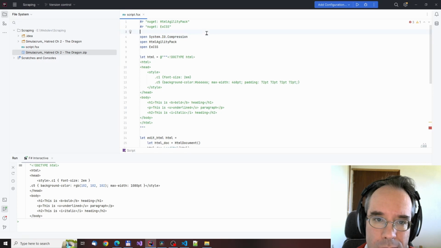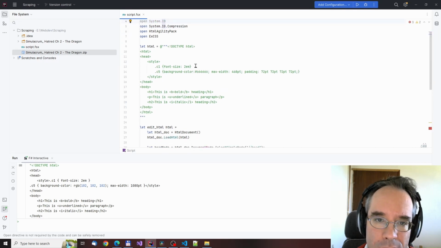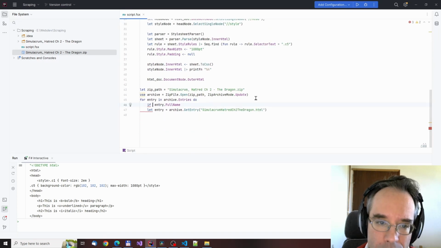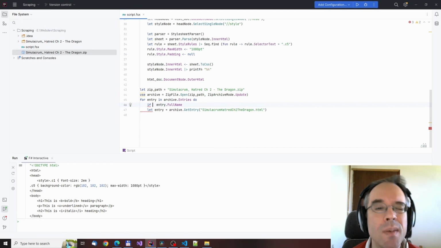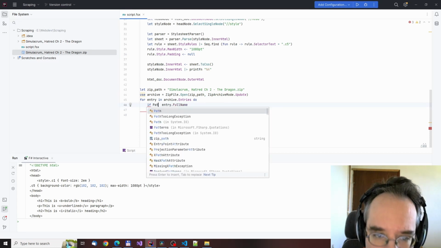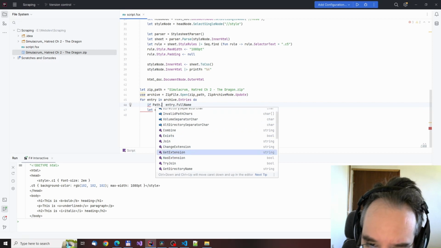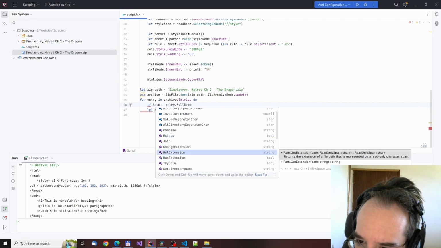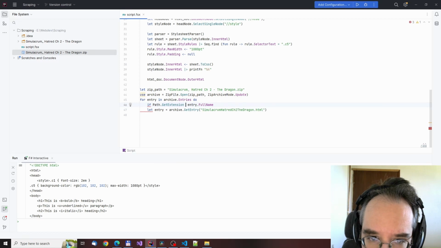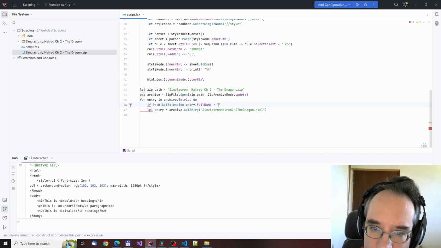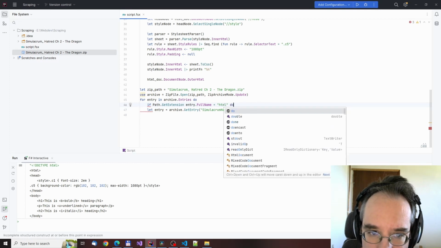We'll import that so we can get access to the Path class. Path is in System.IO, then get the extension based on the full name, and if that extension is something like HTML, then we'll edit the file.